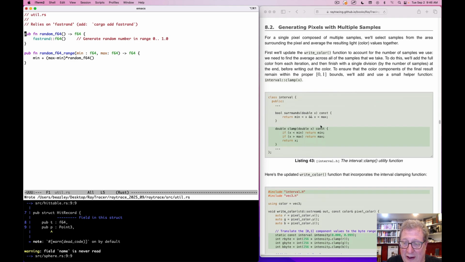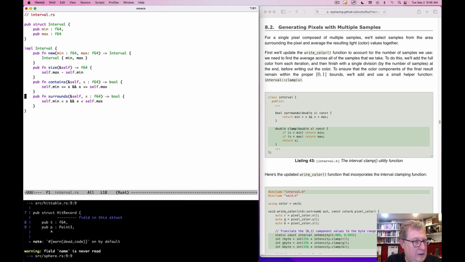Let's see what else we've got going on here. Okay, we're adding a method to the interval struct, some kind of clamping thing. Okay, just clamping it to a range here.